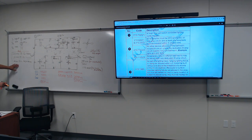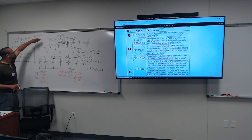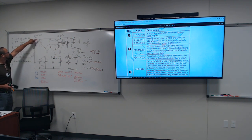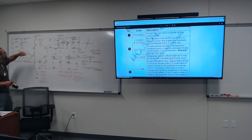All right, so bedroom, master bathroom. We already did that, so that's already obvious. The kitchen: 220 amp circuit breakers for the kitchen. All right, the dining room. Let's look at the dining room and the living room. We probably can put the dining room and the living room on a plug together.